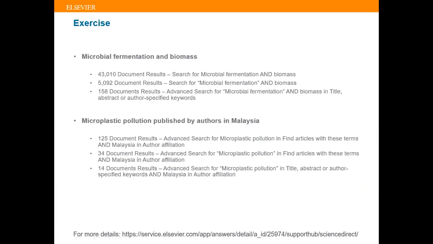So hopefully you'll get more understanding of how to search in general and how to search more specifically. When you carry out your own literature search, you can try general keyword terms first, then narrow down.